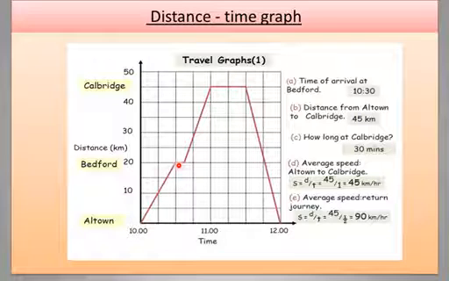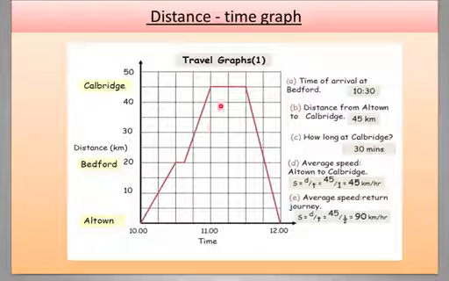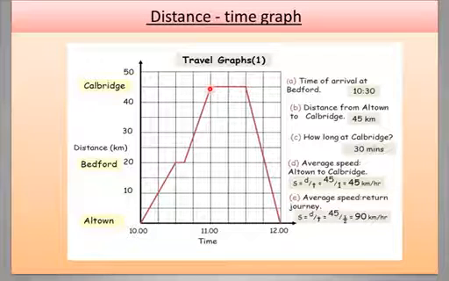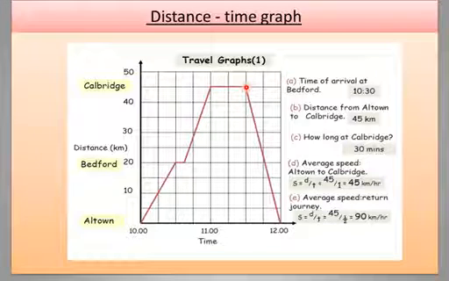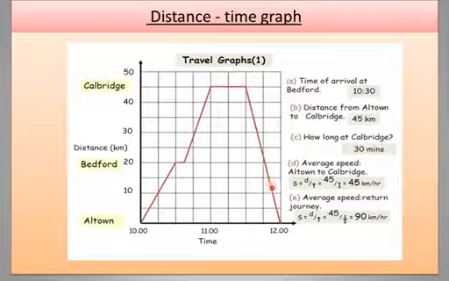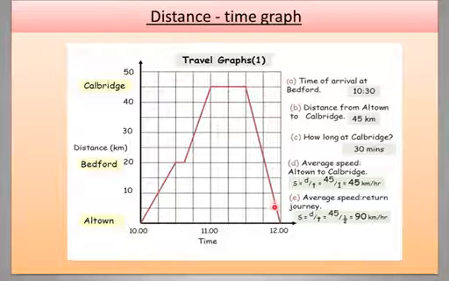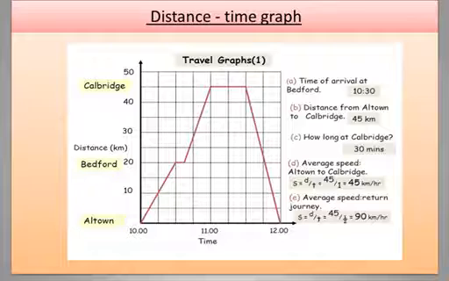Then this is the time where it stopped. This is 10:30. Okay, at 10:30 it stopped and took rest, or stopped for a little time. Then again it traveled at a constant speed. Again it took rest or again stopped at 11 o'clock. Then at 11:30 it moved again. It started to come back to the starting point or starting place.